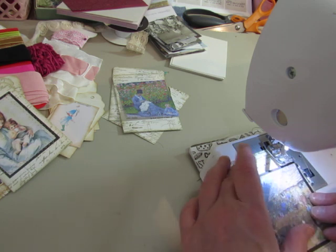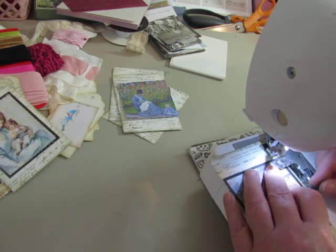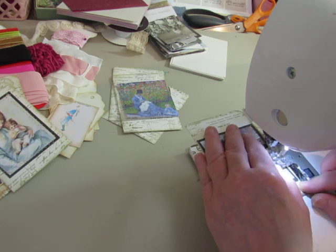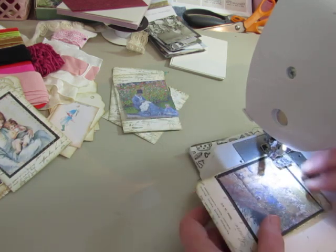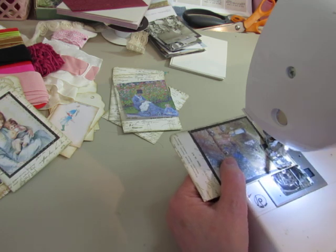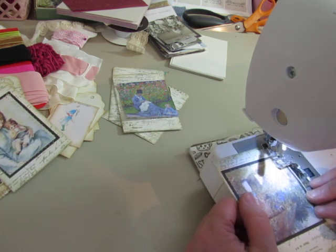So this is just a basic ephemera making day, I guess. Nothing fancy. But I love it when I can make a supply of ephemera that are attractive. They look nice, but they don't take a ton of time. And they use up scraps.